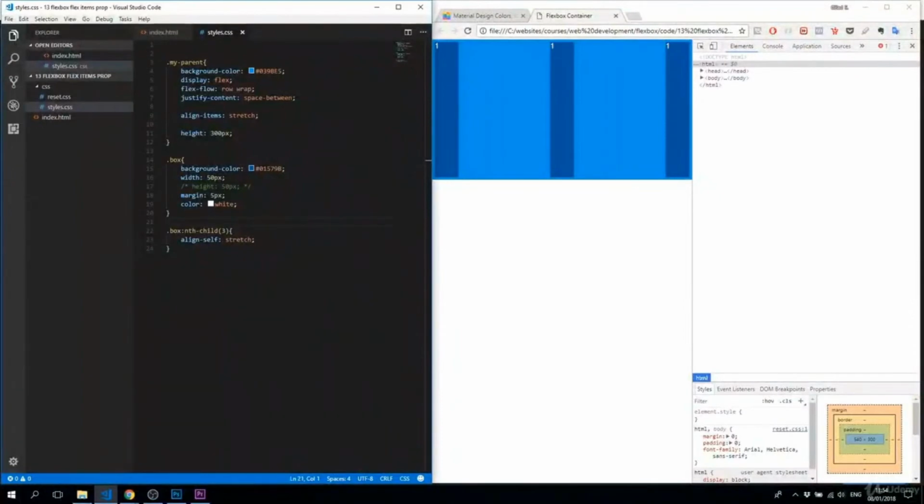So in the last lecture, we talked about the property align-self, which is a property for the flex item itself, and we're going to continue in this path and try to manipulate the flex items.